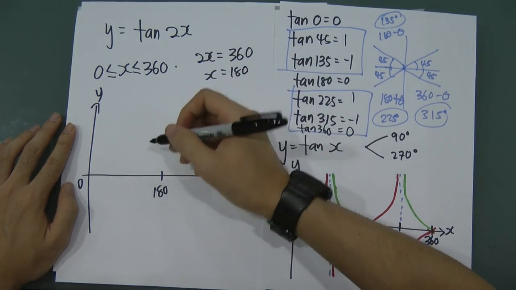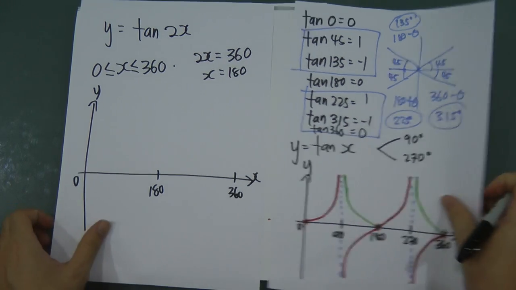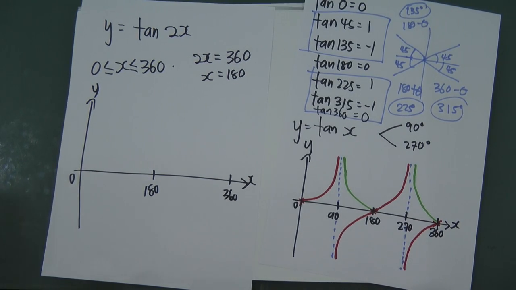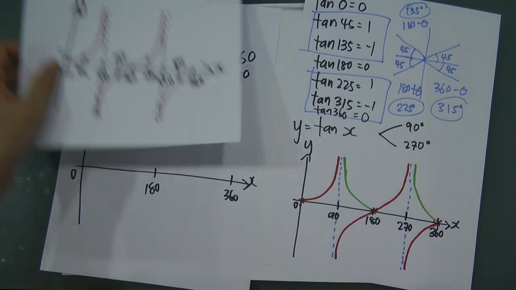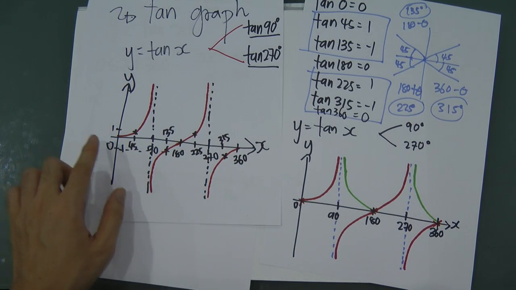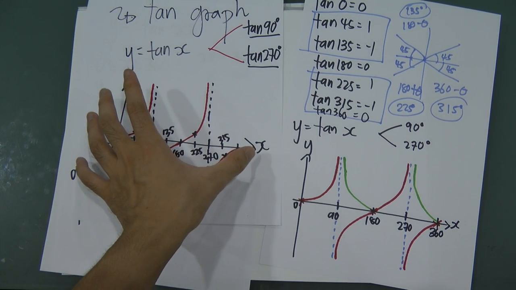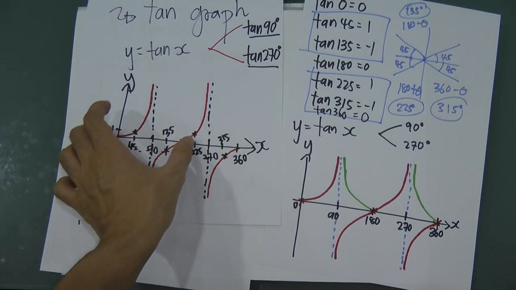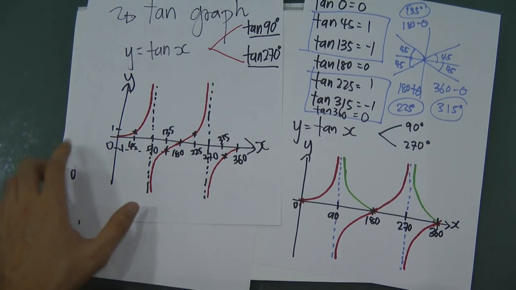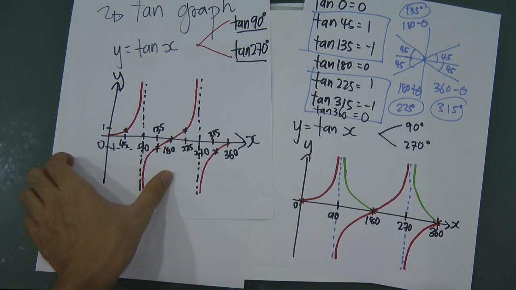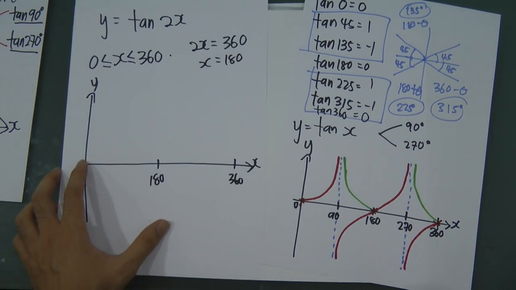So this one, because just now the tangent graph, do I have a tangent graph over here? Okay, this one we call one cycle. Just now the one cycle was in 360, now I have to squeeze this until 180 to finish this one cycle. This whole process we call one cycle, correct? So because now it's 360, I have to squeeze this to become 180 to finish my one cycle.